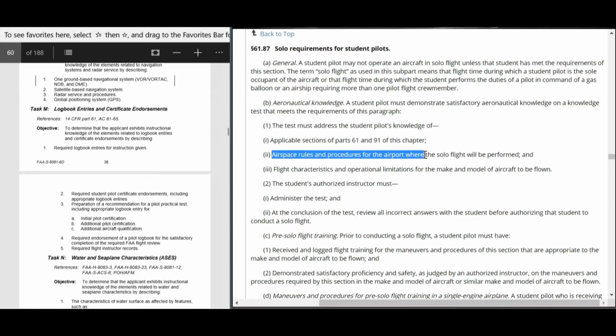So the test is usually not that bad if you just talk about Class Golf and Class Echo airspace on the test, which is only things required by the regs. Letter III is the flight characteristics and operational limitations of the make and model of the aircraft to be flown. So whatever make and model aircraft that you're flying, you probably want to talk to them about the operational limitations, such as performance data, weight and balance, maybe some stuff about the systems and some emergency operations, but definitely not limited to what I'm saying.